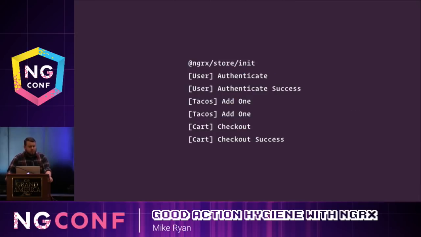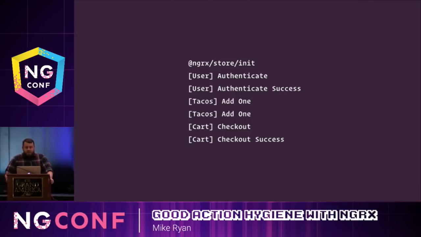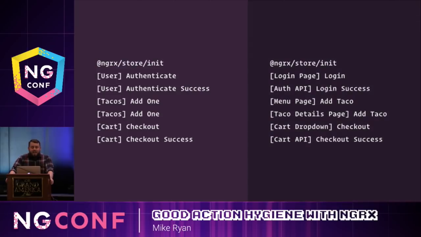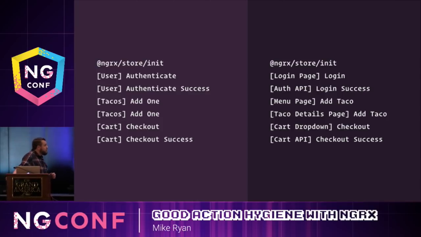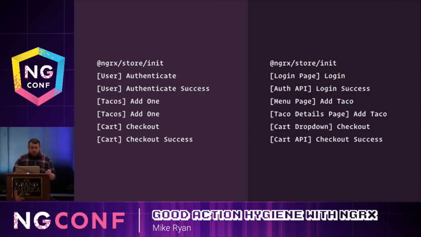This really comes into play when you're using the store dev tools. Here I have a store dev tools log where I've chosen really generic action types, and there are so many details left ambiguous. Who dispatched which action? Which part of the system dispatched it? Was the action the result of user input, or was it from interacting with my back-end API? But if instead I had chosen really descriptive action types, it becomes a lot more clear. Just by reading this action log, you can probably guess how this application works — it's clear whether an action is coming from a page or from the back-end API.